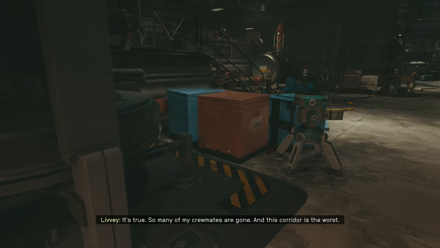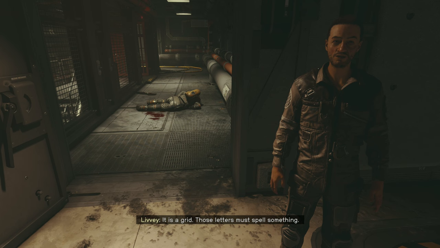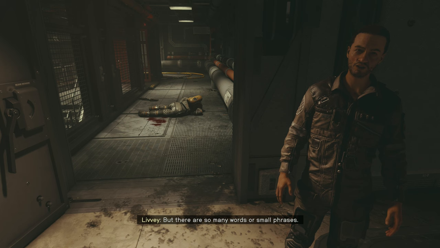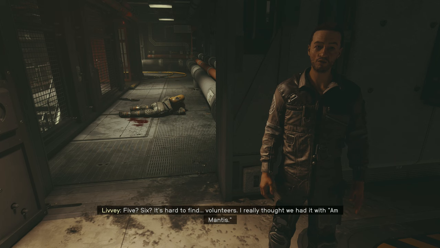Yeah, it looks like this place really tore you apart. So many of my crewmates are gone, and this corridor is the worst. But I figured it out. There are letters on the floor. It is a grid. Those letters must spell something. But there are so many words or small phrases. How many words have you tried? 5, 6? It's hard to find volunteers. I really thought we had it with M. Mantis. Oh, poor Fred.